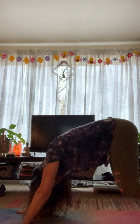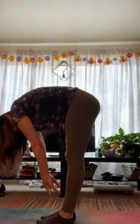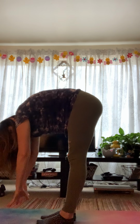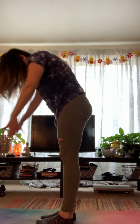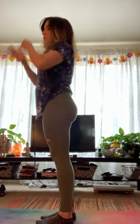Bend the knees, come onto the tippy toes, look forward, jump to the top of your mat, fold forward again. Inhale, come up halfway, exhale, release, and then wash away to each side. Okay? Coming all the way up. And last time, we're just warming up our body so we can do some balancing and a little twisting.